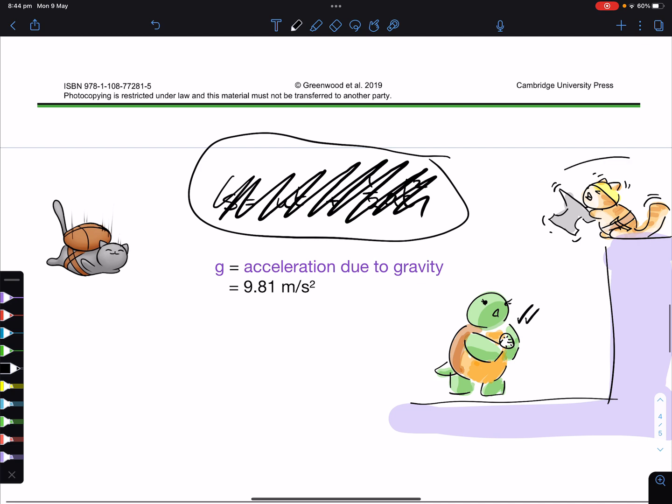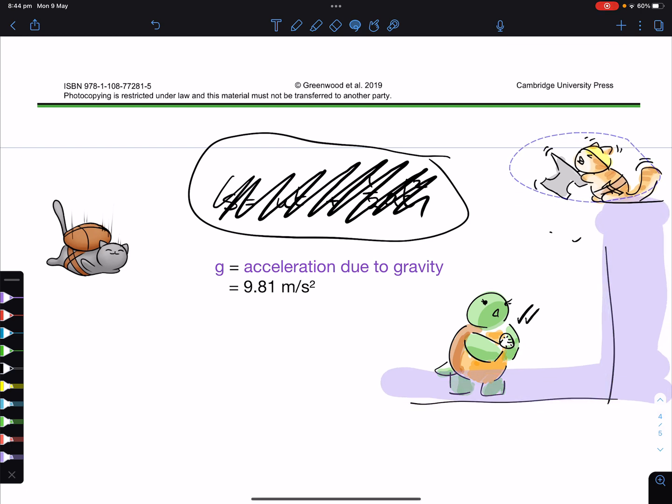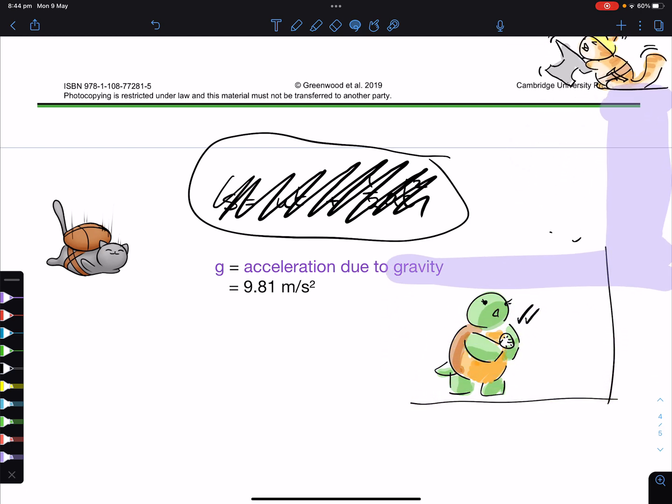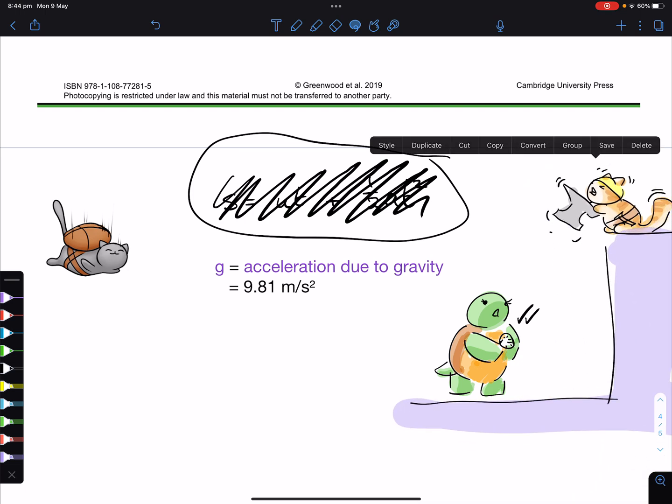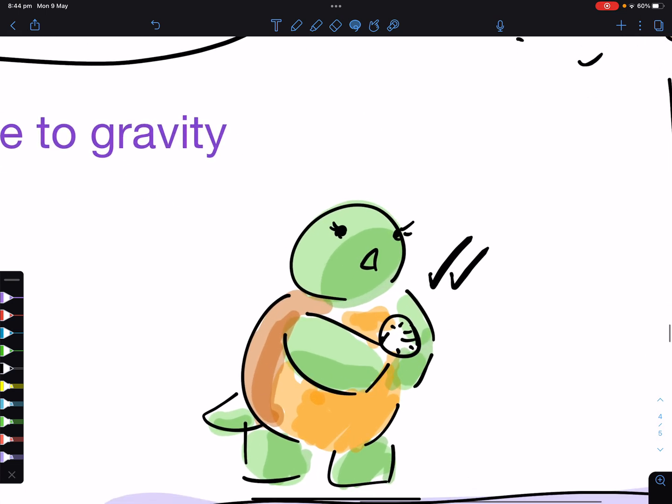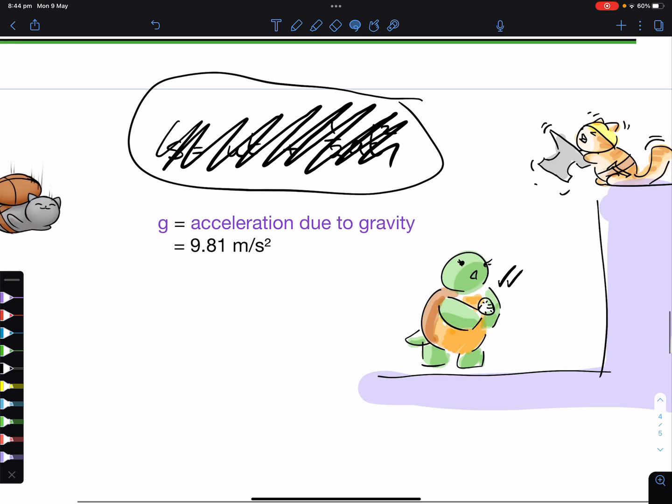So if you really wanted to do this more accurately, whoops, that's supposed to be a lasso tool. Oh, goodness me. The cat should actually be much higher. That way, the anvil has much more time to fall, and that's easier to measure with a stopwatch. Anyway, it's the design of the experiment that will influence your final calculation.